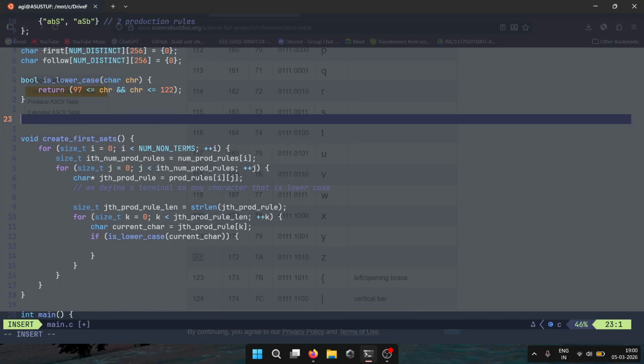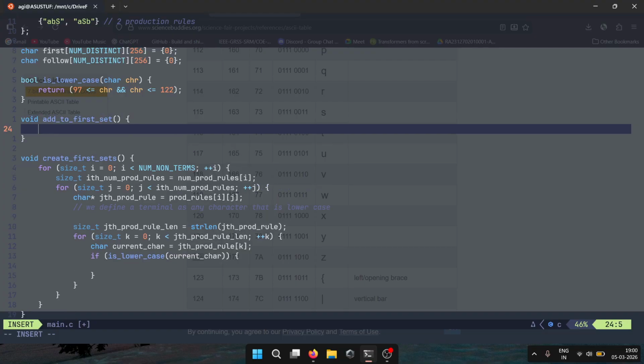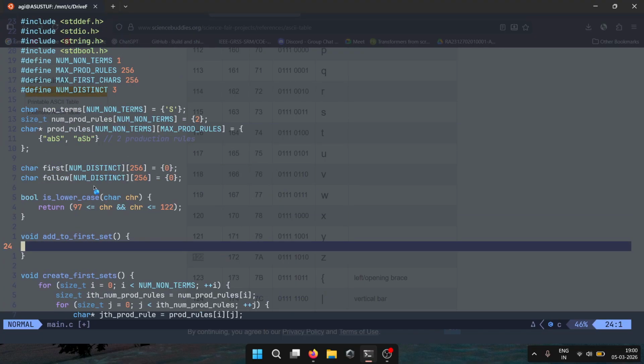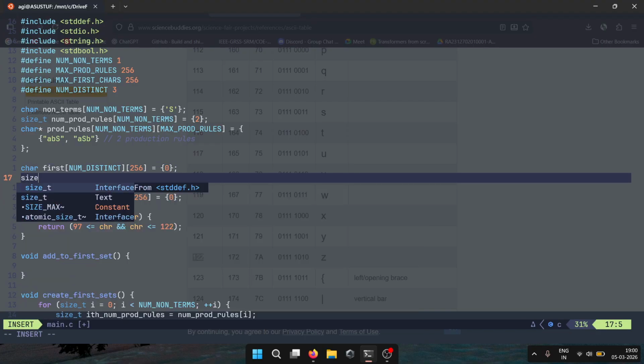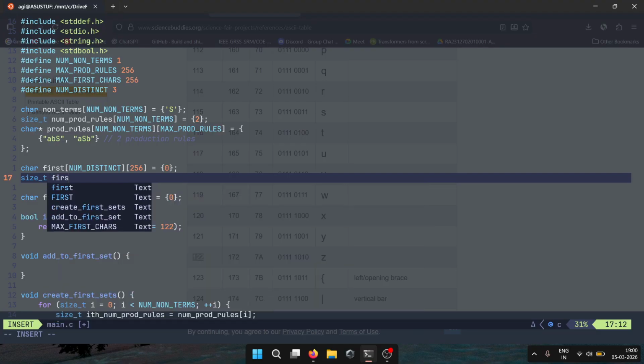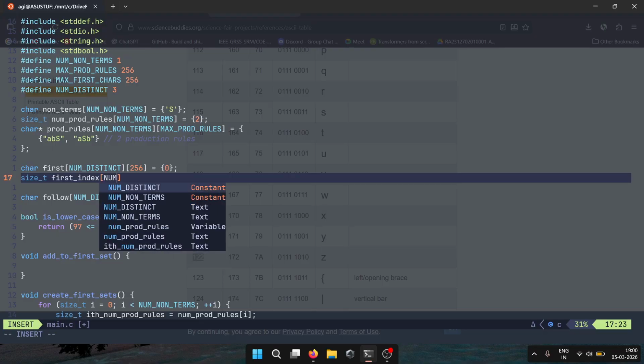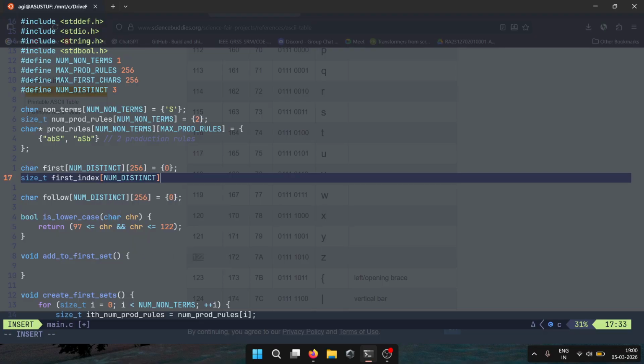Let's make a function called void add to first set. For this function to work, we need a new array, and then we're going to size the first index. Now say undistinct. No, I think only num distinct is enough.